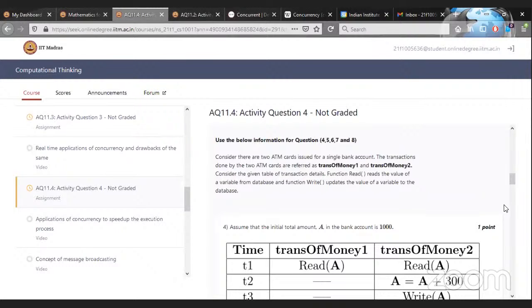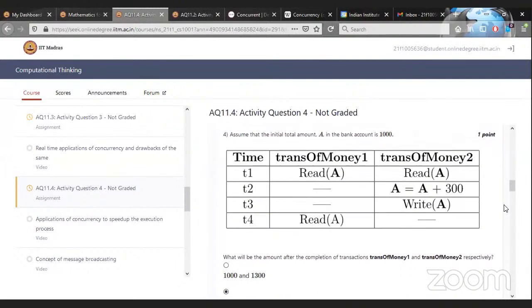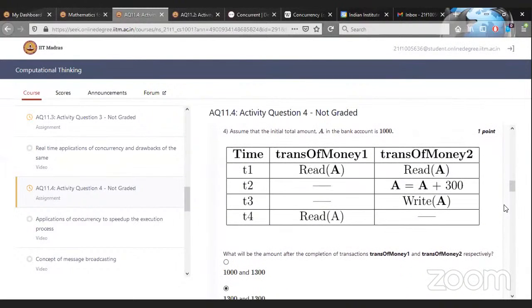The function reads the value of a variable from the database. Okay, what will be the amount after the completion of transactions, money 1 and money 2 respectively?